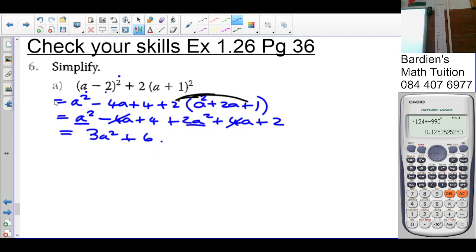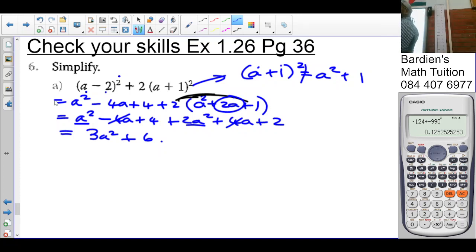Right, who asked this question? Where did you go wrong? In the bracket here. Many are going to make that mistake on this question. Many are going to say it's going to be A squared plus 1. Is that what you said? You see, what the learner does, they square the first term, they square the second term, but then forget the middle term. If you are a student making that mistake, then rather write it out twice, and then multiply it out. Then you shouldn't get the sum wrong. So in future, you don't apply the binomial. It will take you an extra step, but you are not going to lose those marks. Okay?